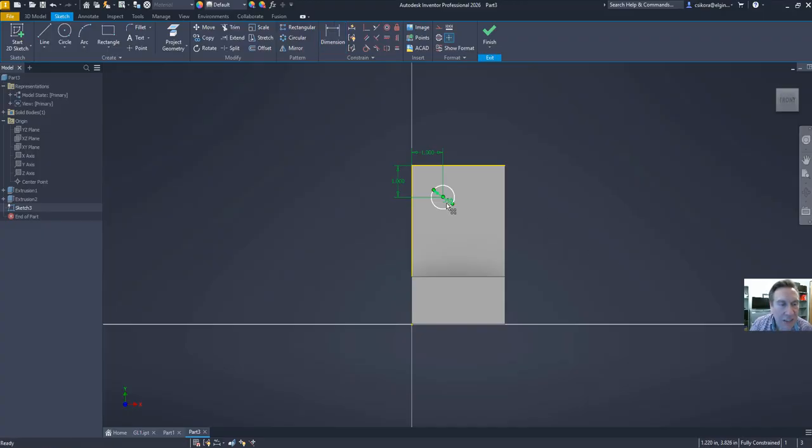I'm going to hit Escape now on the keyboard. The Escape button gets you out of the dimension tool. Now move over here to this 0.75 dimension, and let's move that out, make that a little tidier. I'm going to put it right up there. Okay. You could even move it up further if you like.